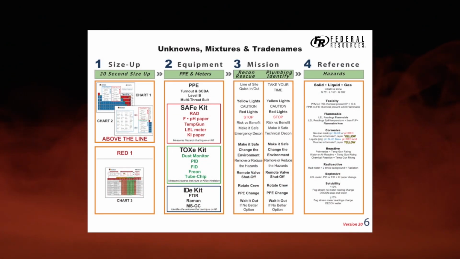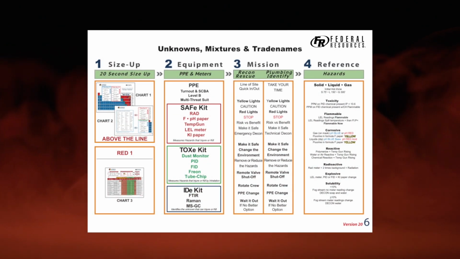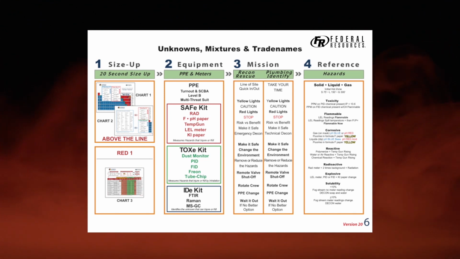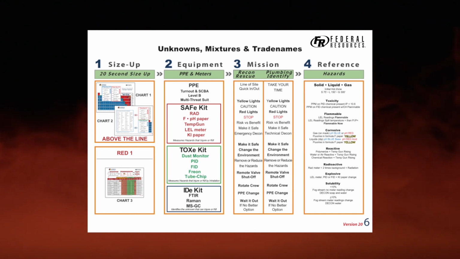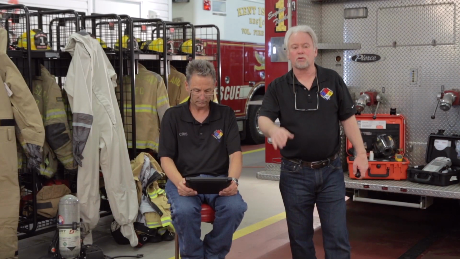There are 2 ways to get information: in the cold zone, when you have a name, and in the hot zone, when you don't have a name, with meter readings. So if you look at chart number 6, which has the unknowns, it says I'm going to take these meters, decide what my mission is in step 3, and then in the hot zone, using those meters, determine the hazards. It's just a different way of coming up with hazards. It explains how you know if it's toxic in the air, how you know if it's flammable in the air. It does a real good job of explaining what the meters are telling you.